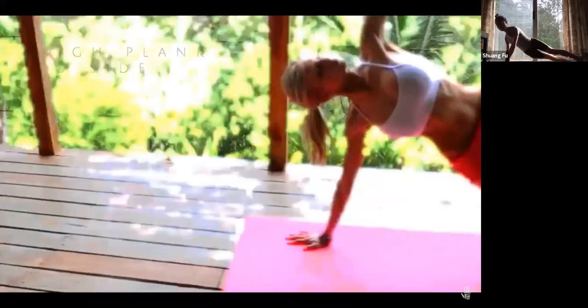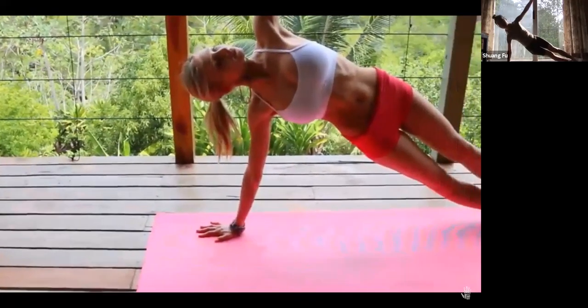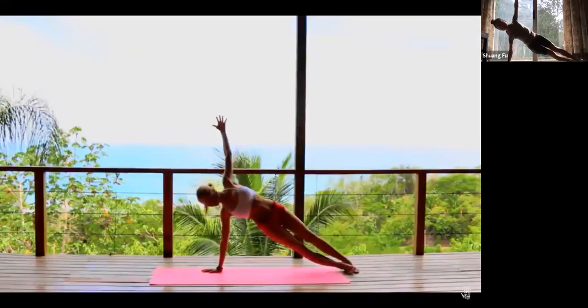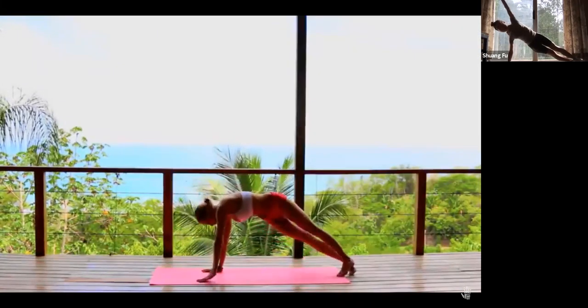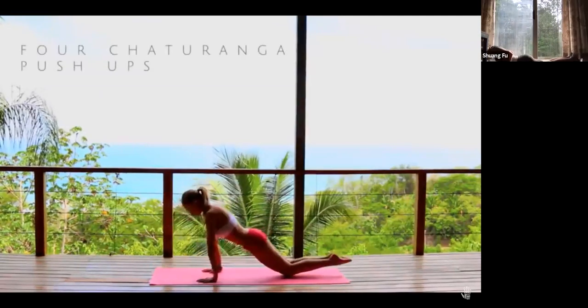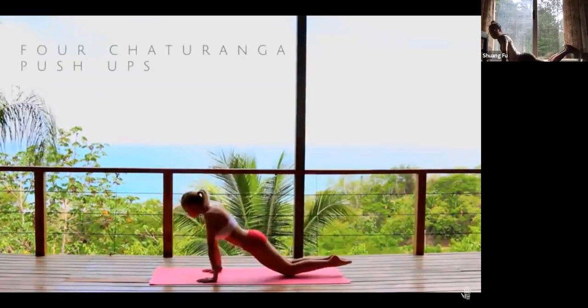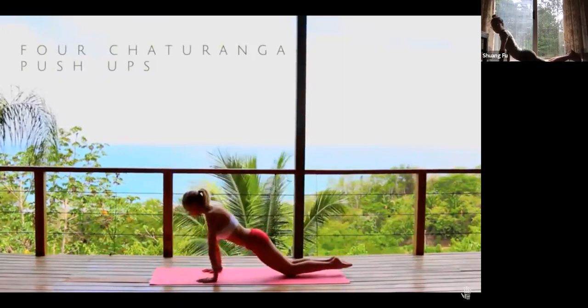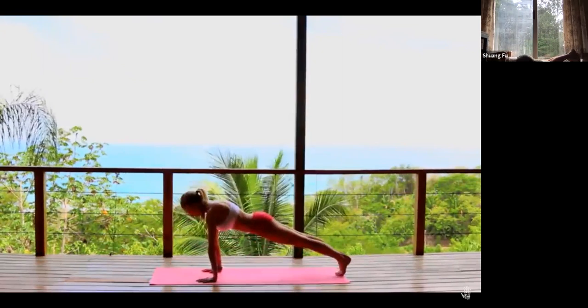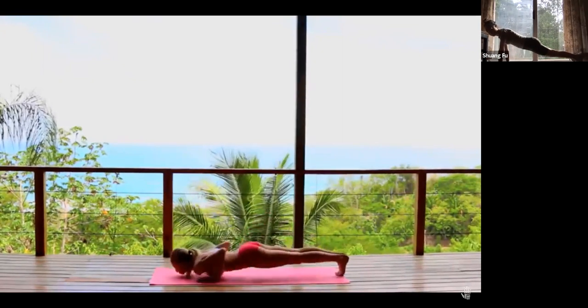Opening into side plank onto your right hand, left arm reaches up, stacking your feet, or if you like to modify, bending the bottom knee into the ground. And then releasing the left hand back down. Go ahead, take your knees and give me push-ups. 2, 3, 4. High plank, deep breath in.